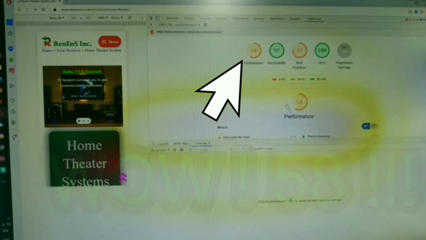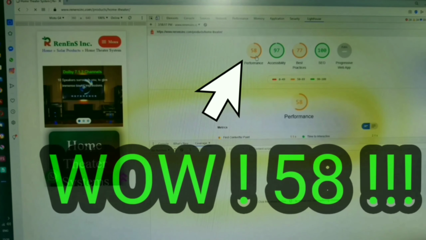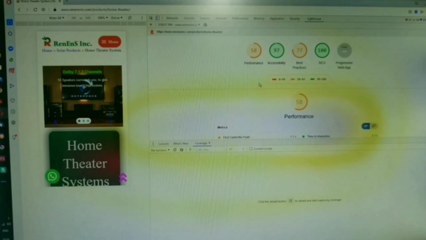Wow, from 43 it has become 58. Okay, now we need to bring this 58 to at least 80s or 90s. That is our goal. But this slight improvement will affect the overall performance of the site.